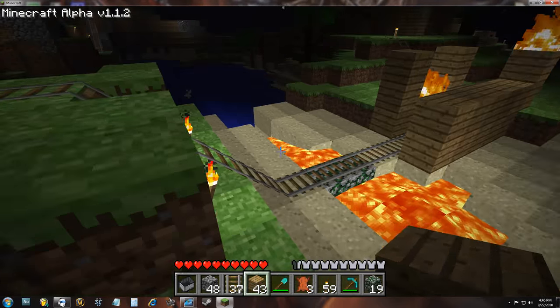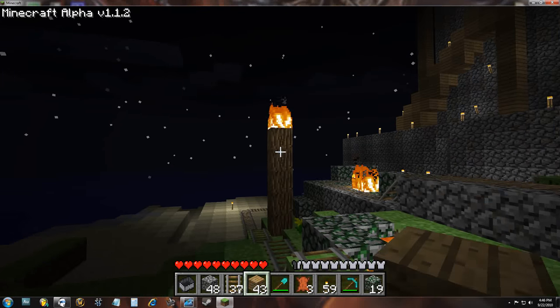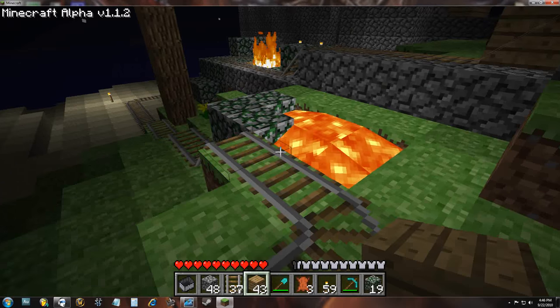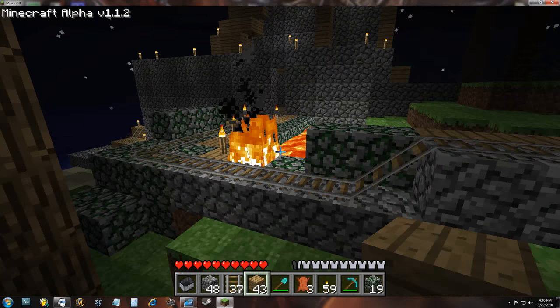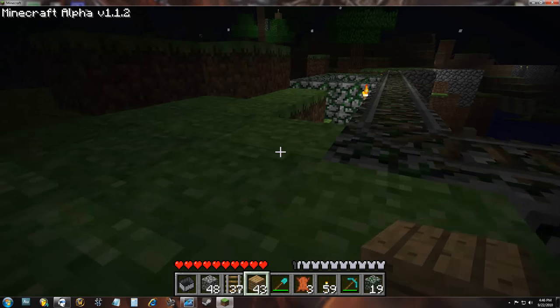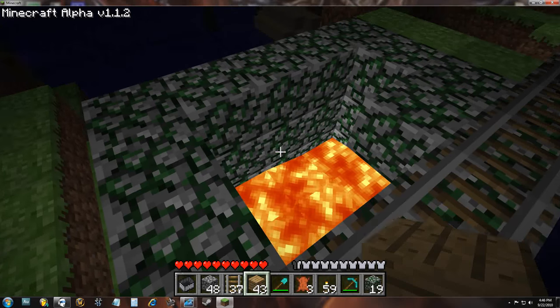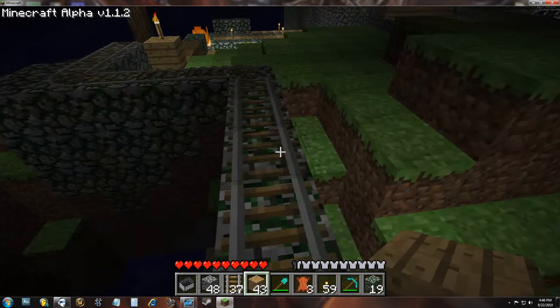And I built the stuff next to the lava, and what does it do? It sets on fire. This tree's been burning for a while, so it's kind of like a torch, which is pretty cool. This stuff's been burning here, too, and it's pretty wild. I love the burning stuff with fire. I just like throwing wood in there and just watching it burn.